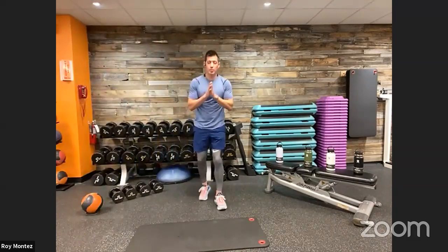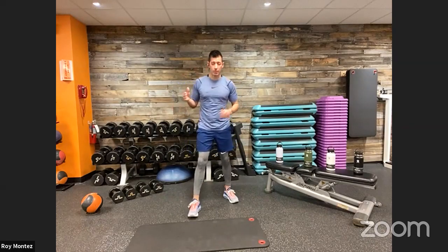Okay, most importantly here, dynamic stretching. The key for our dynamic stretching is to get our minds and our bodies primed up and ready to go, ready to put in some work today. So we wanna make sure that all of our muscle groups are stretched out, warmed up, our body's warm and ready to perform the movements that we have ahead of us.